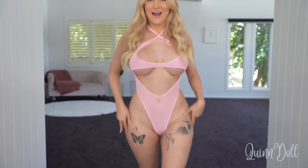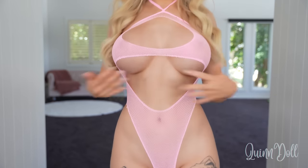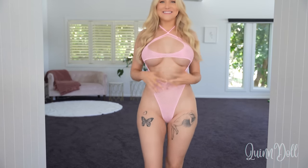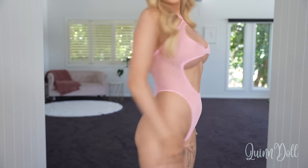Here's the first bodysuit. I actually have no idea if I put this on right. This is how it looks. It has a bunch of like holes cut out. I'm probably going to have to go back and have a look at the picture of this on the model. But at the moment, I think it's really hot. But I don't know if I've done it right.